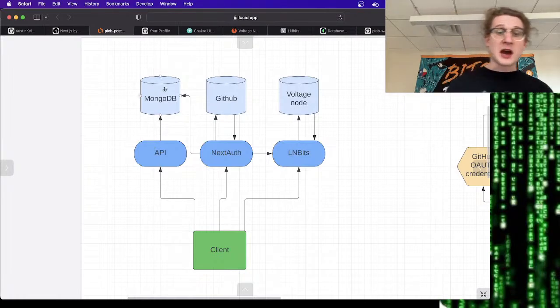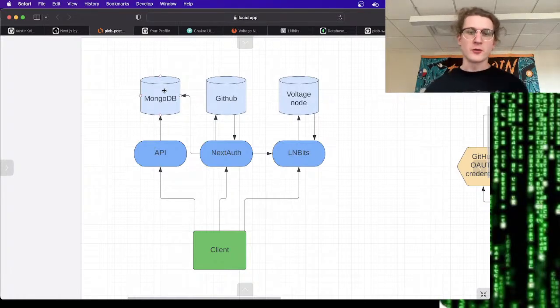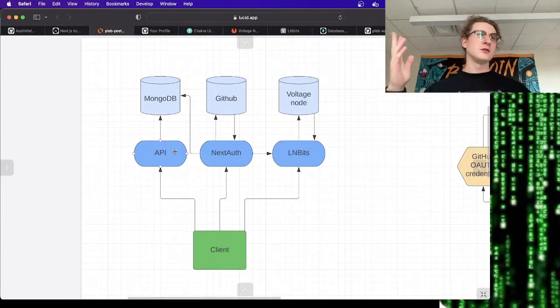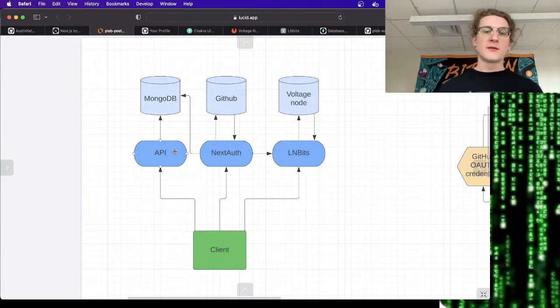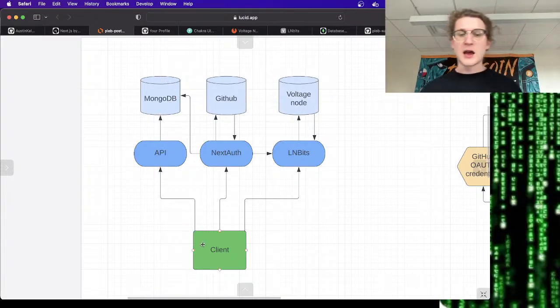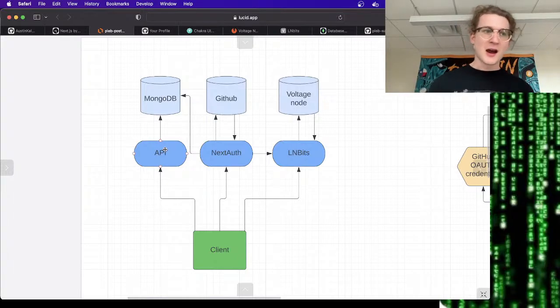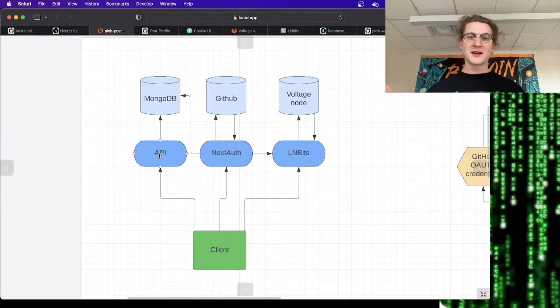And then we have our API and our MongoDB, which we already showed. Mongo is just our database, it's hosted, it stores these objects of this certain structure. And the API is what the client will communicate through in order to add new users, get users, whatever it is. The API is the one calling the methods for Mongo, and the client is calling the API. That's how that relationship works. We're using Mongo because it's easy, because it's quick. We're using Next.js with its API serverless functionality because it's easy, because it's quick.